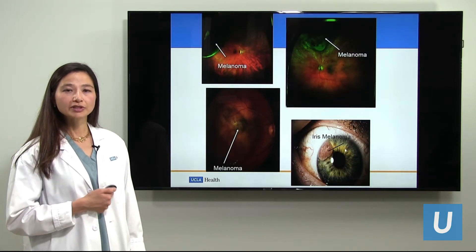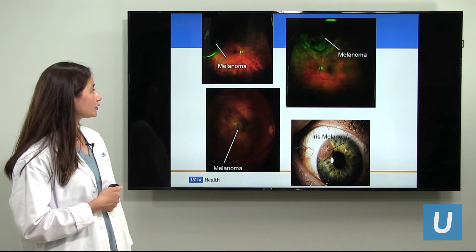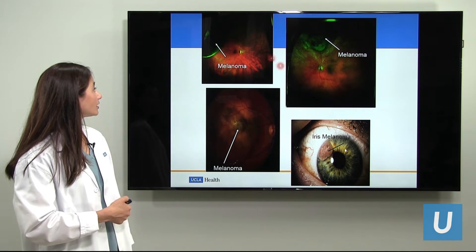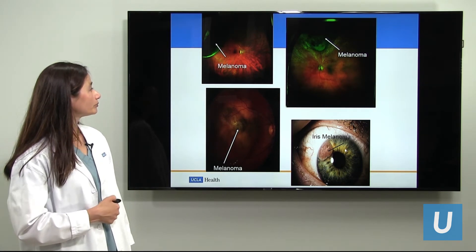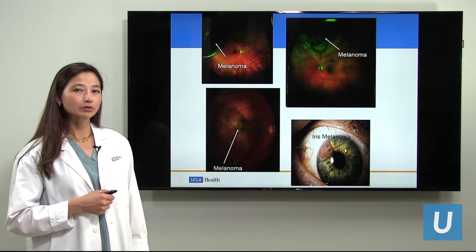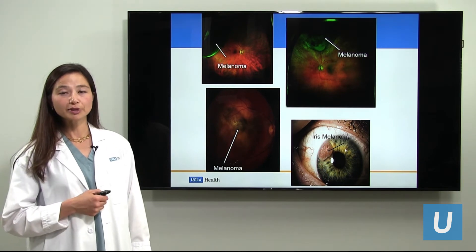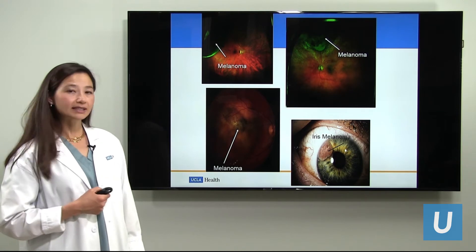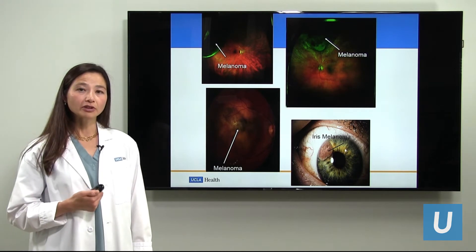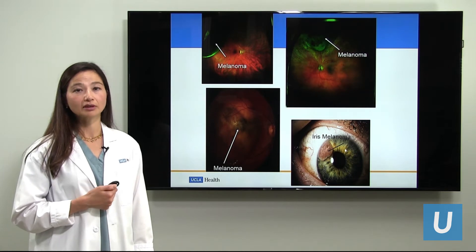This series of pictures shows the different appearances that an ocular melanoma might have. You can see that in each of the pictures the tumors look a little bit different. In this one, the pigmentation is fairly uniform. This melanoma has more variable pigmentation with light areas in between. And you can see that in this iris melanoma, there actually appears to be no pigment at all from this view and instead a lot of blood vessels, which are abnormal. So you can appreciate how it may be difficult to make the correct diagnosis because of the variable appearance of ocular melanoma.